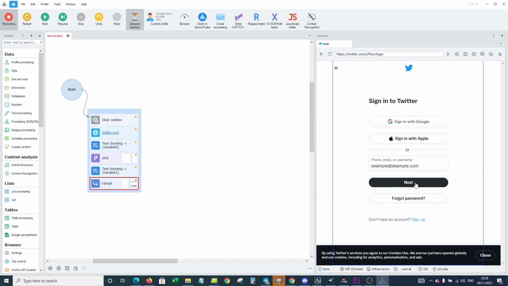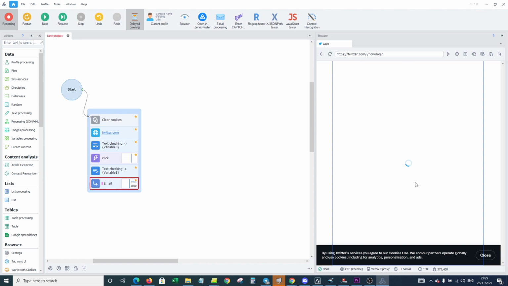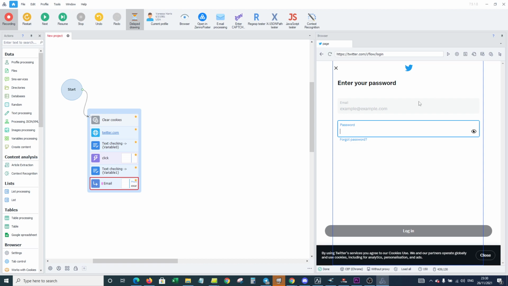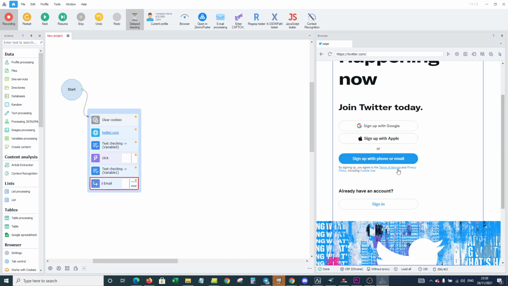Obviously we're not going to sign in because it's not real, but we're going to click it anyway. And now it's going to enter the password. But as you'll notice here, this didn't record. If you see, we clicked on that and it didn't record. That's because Twitter has some more advanced ways to stop bots. So we'll click back. Always check when you are doing your bot that it actually does record.